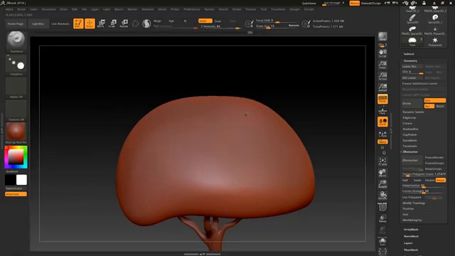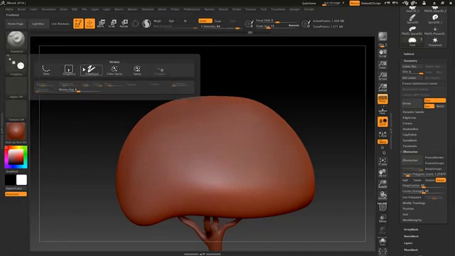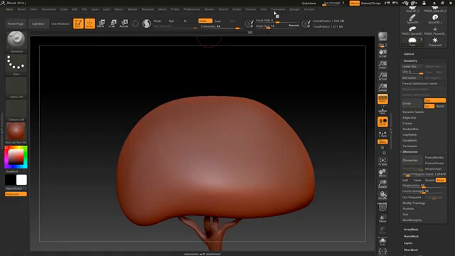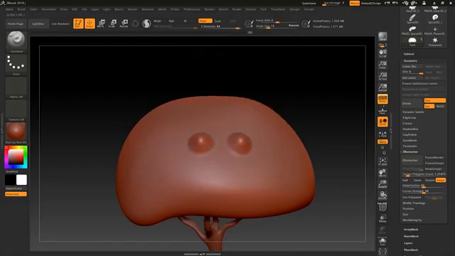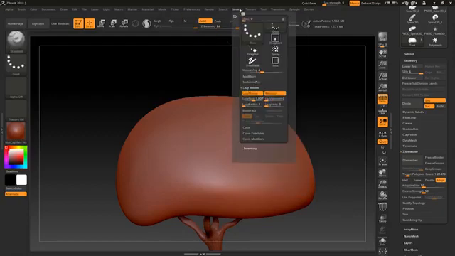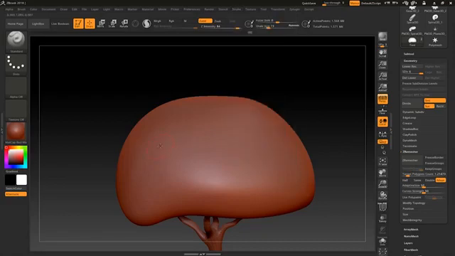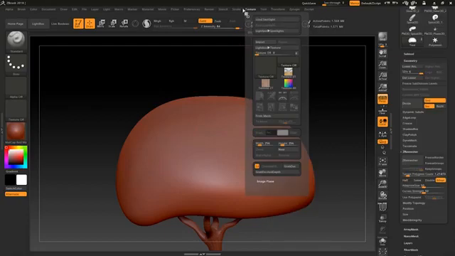So the next thing we have about this stroke, actually, if you have the default one, is something called lazy mouse. If lazy mouse is a higher number and you drag on it, you can see it's not following very much. If your lazy mouse is lower in this stroke, it will give you a softer result, but it should not be 0. 0.2, or 0.1, will give you a very soft version of this stroke. So for now we just go by the default, which I think was 0.25.